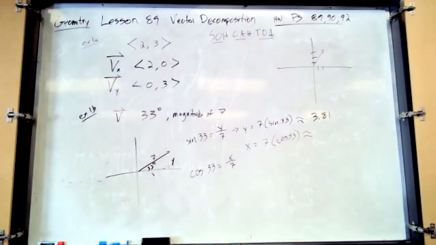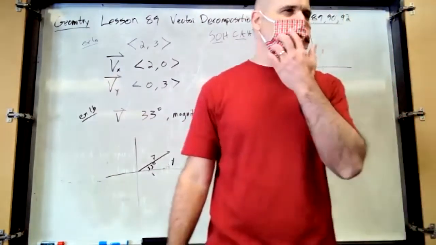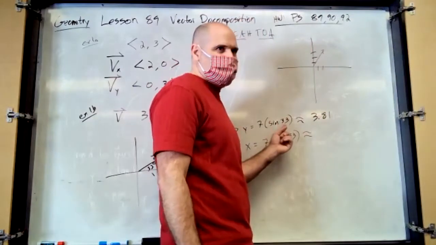Would you like to see the steps I went through? Because if you don't have an iPhone, then don't do it that way. So you do sine 33. You're not doing sine of 33 times 7 all at once, you're doing sine of 33, then times 7. I got 3.81. Does that make sense? So you just did the sine of whatever 33 times 7 is. Don't do that.